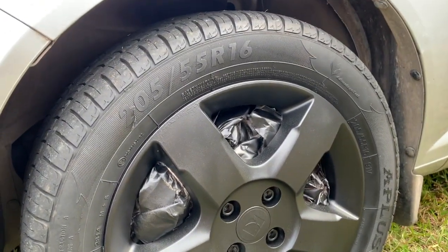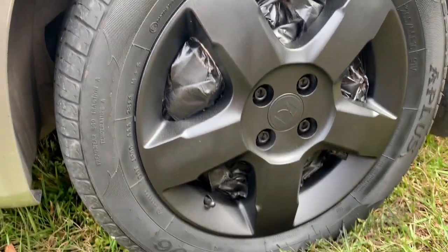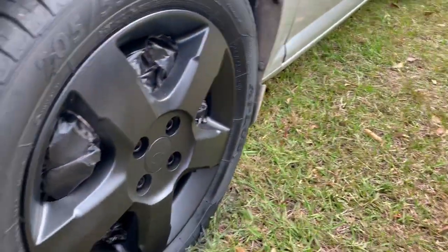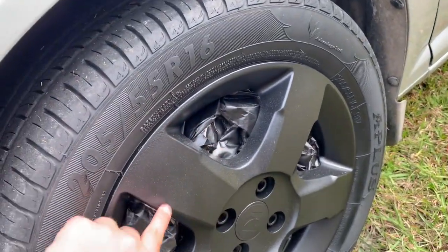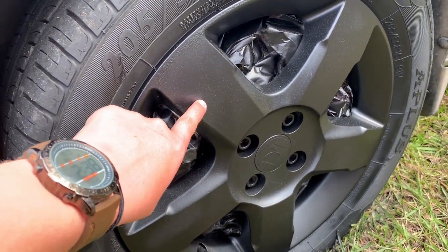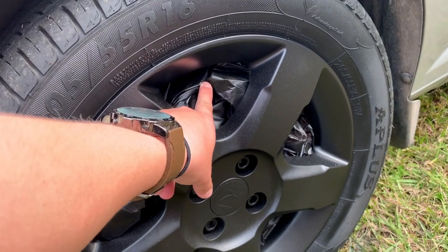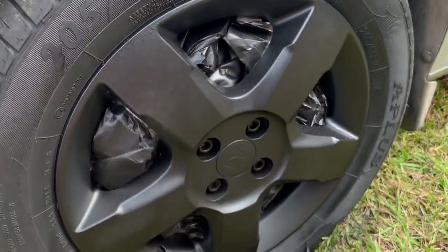I went to Lowe's in town and I got some matte black Plasti Dip, and this is 2.5 coats on it. What you do is you spray it on there and you let it sit for about 4 hours so that it can cure. It actually dries to the touch in about 5 or 10 minutes, I can't even lie. But it has to cure overnight before you can use it. That's why I still have this. My car's been sitting here since about Saturday. Today is Monday.